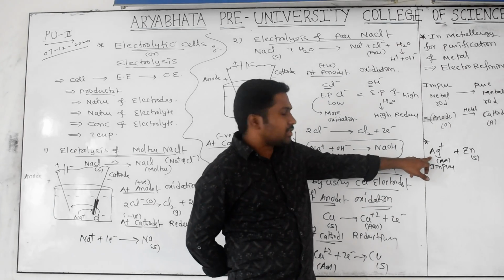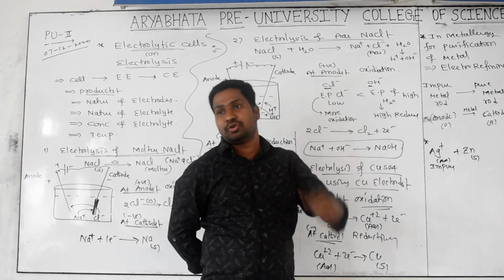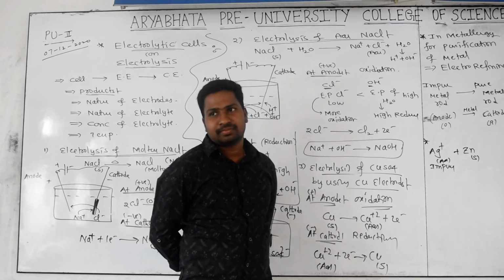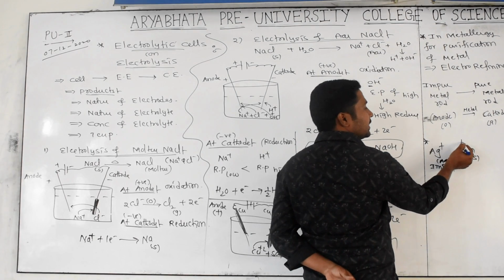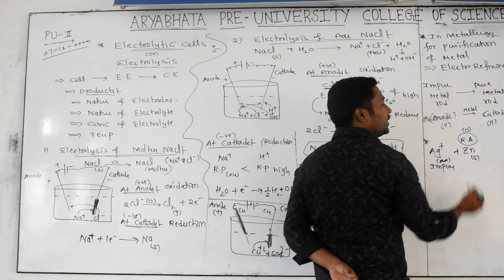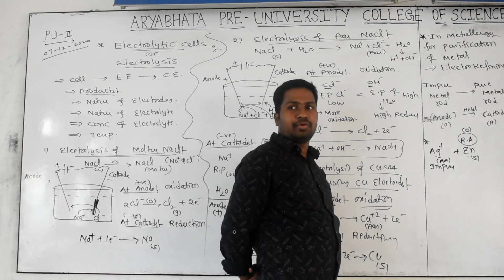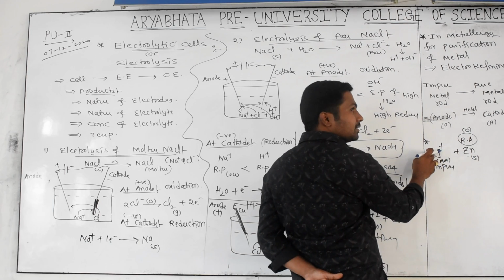You have impure silver ions. I want to get pure silver from the solution. What should I do? For this process, we compulsorily have to use zinc, which acts as a reducing agent. Reducing agent means it is itself undergoing oxidation. It is a powerful reducing agent. What is happening? It will lose electrons, which are taken by silver.